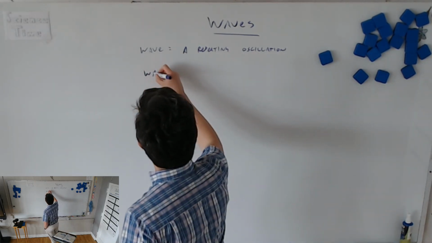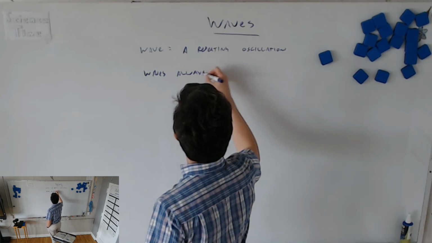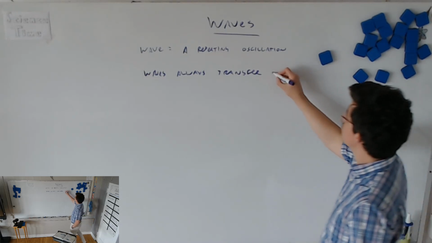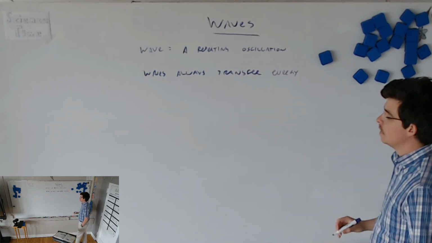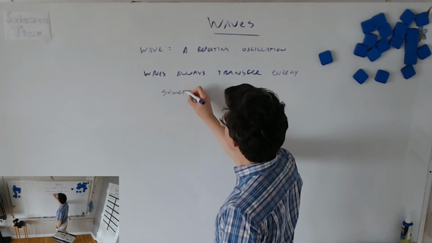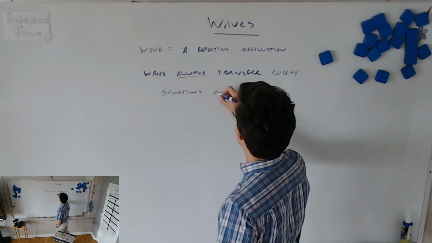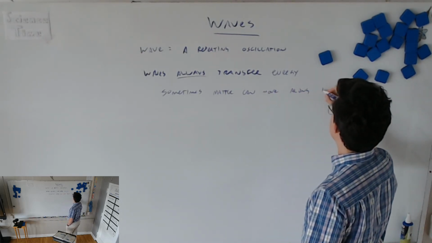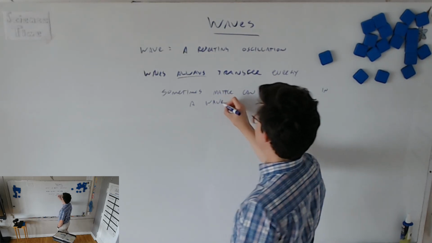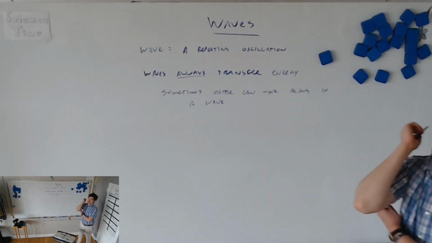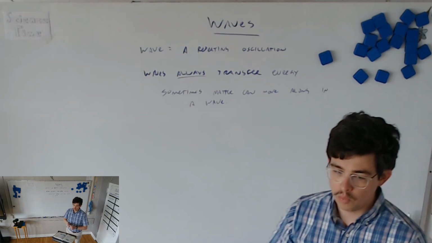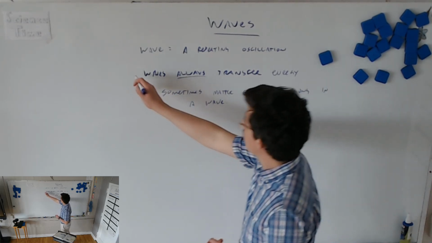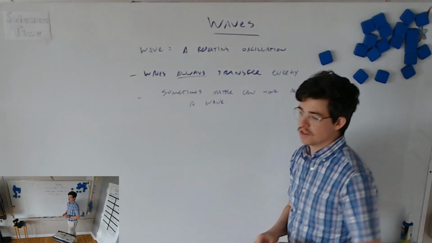Waves always transfer, fill in the blank. What do waves always transfer? Energy. Waves always transfer energy. And sometimes matter can move along in a wave. I didn't phrase that great, and I can't think of a better way to do it though. But sometimes the wave is traveling through matter, basically. That's not always the case. Not every kind of wave travels through matter, but sometimes this does happen. Waves always transfer energy, but sometimes that energy is transferred through matter.